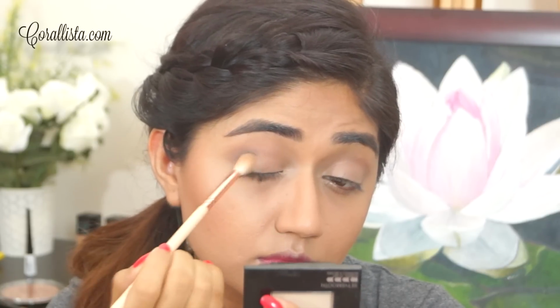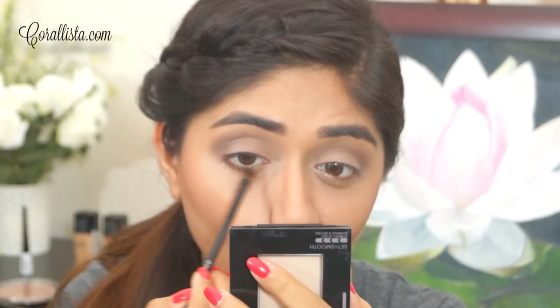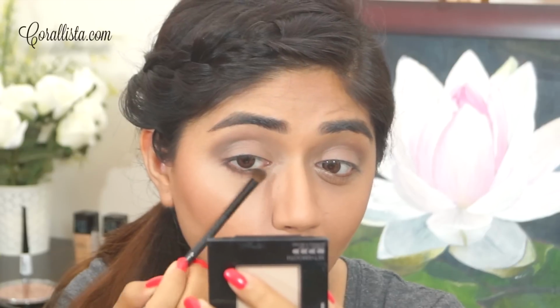They're not the smoothest mattes, so you need to spend a little bit of time. And to further add a little more depth, I'm using the third matte shade, which is like a brownish gray color, and this is only going to go in the outermost part of my crease. And I'm using that same first crease color that I used underneath as well, along the lower lash line, just to add some definition.